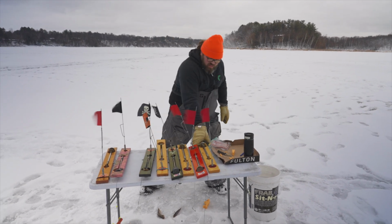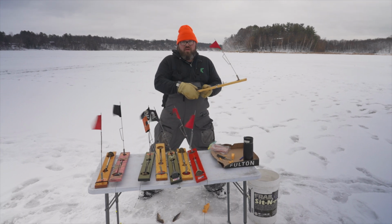What does spawning look like? Spawning's when 2 fish love each other very much.